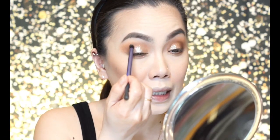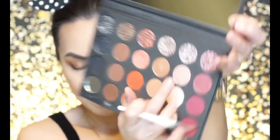Blend it with this type of brush. Maliit lang siya. Ayan. Blend it. Now, let's put something sa inner corner. I might just use ito, lighter color ng metallics. This one. And this is Aura, Aura Metallic. Let's see.